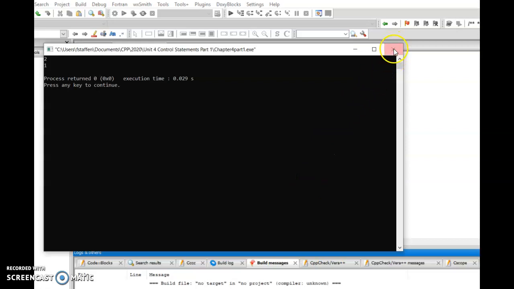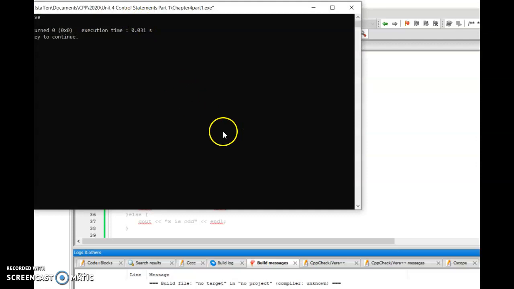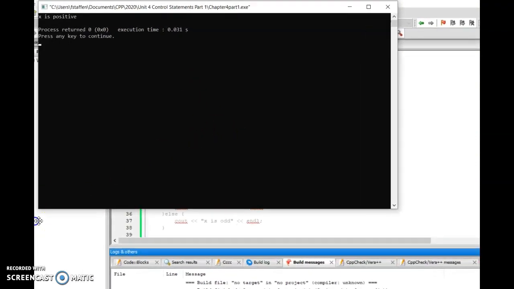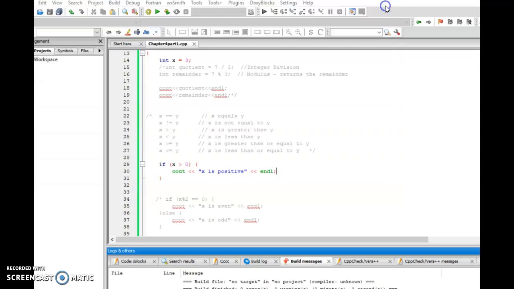I have to close this out first. Okay, I'm going to run this, and again, x is positive is outputted at the top corner. I'm going to comment that out.